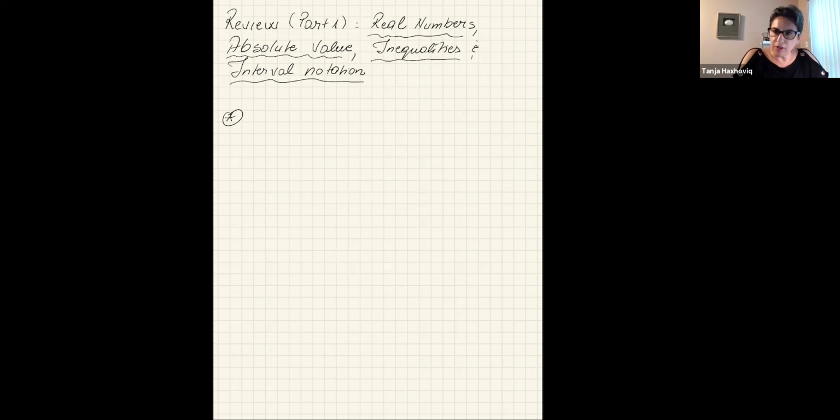So the set of numbers that we are most comfortable with, or the set of numbers that we best know, is the set of natural numbers. Natural numbers are otherwise known as counting numbers. So what are those? Those are the numbers that we use to count. Hence the name natural numbers: 1, 2, 3, 4, and so on. So notation for this is this capital N with this double line here. So this is the set of all natural or counting numbers.